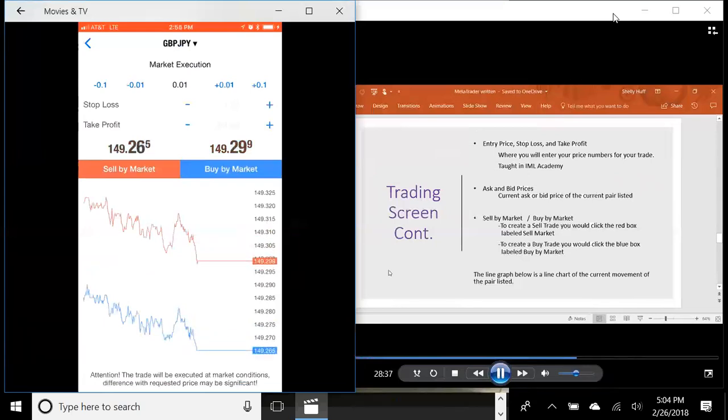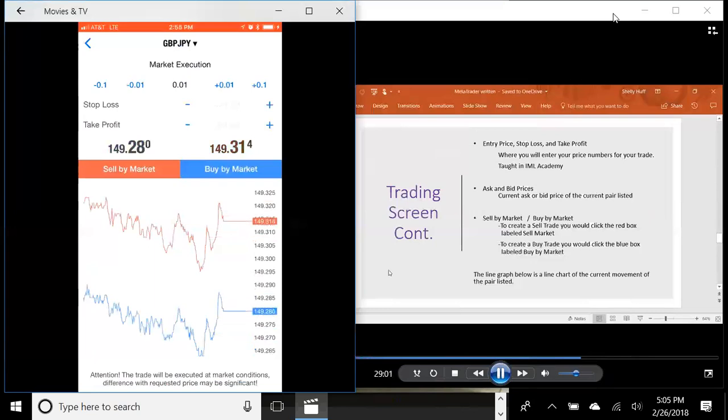This will create a sell trade on the currency pair listed at the top. If you want to place a buy trade on the currency pair, you would click the blue box that states buy by market.